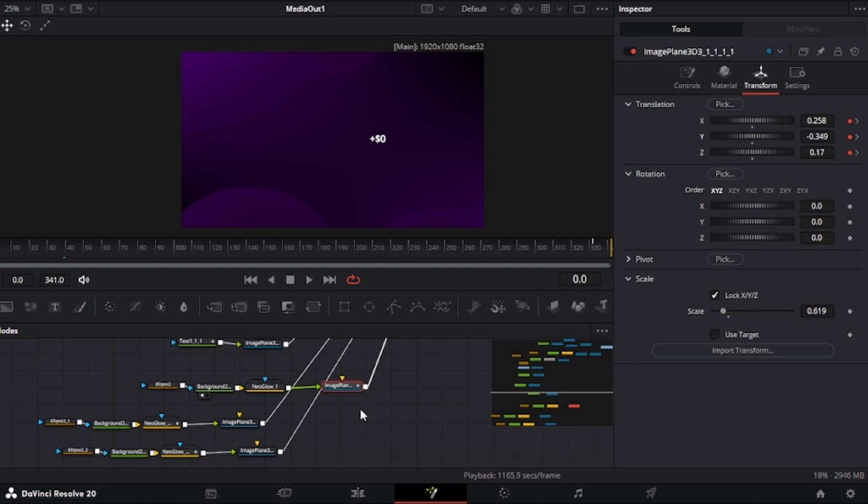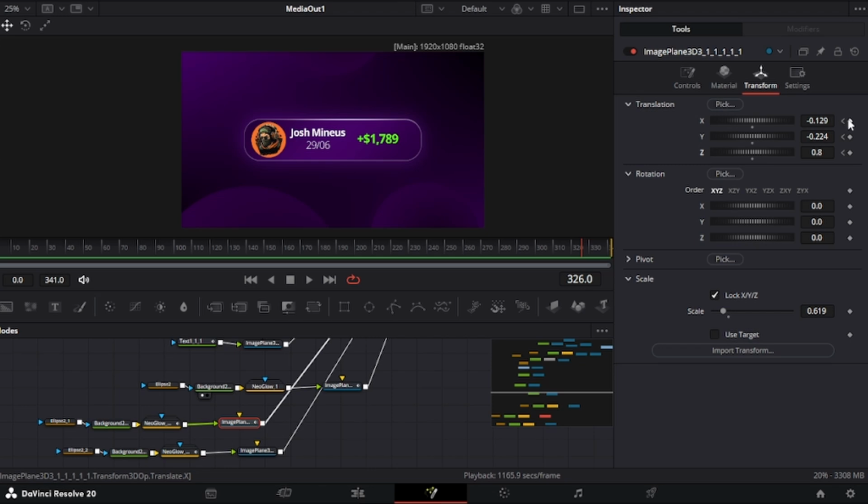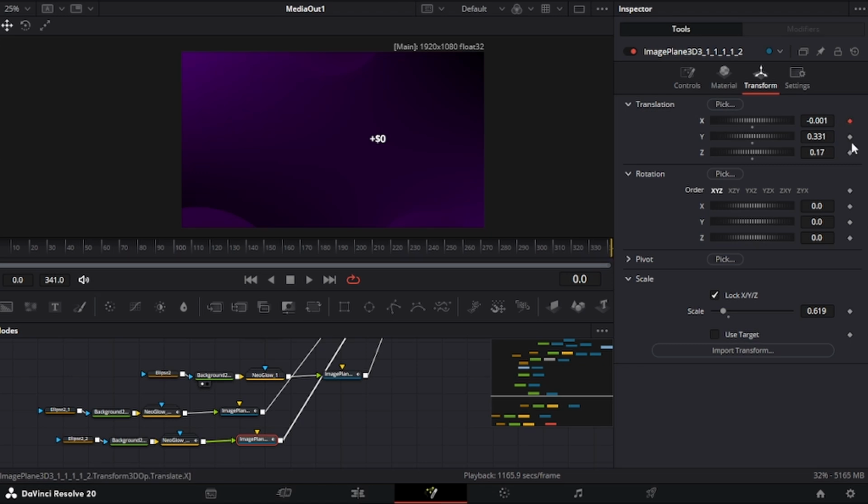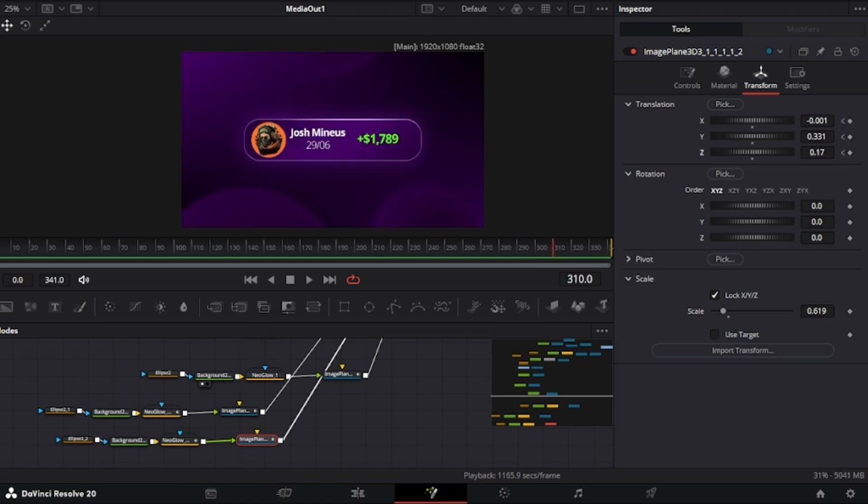For this one as well, we're going to set keyframes. On the starting keyframes, move it downward and slightly to the side. And lastly, let's set keyframes for this one as well.